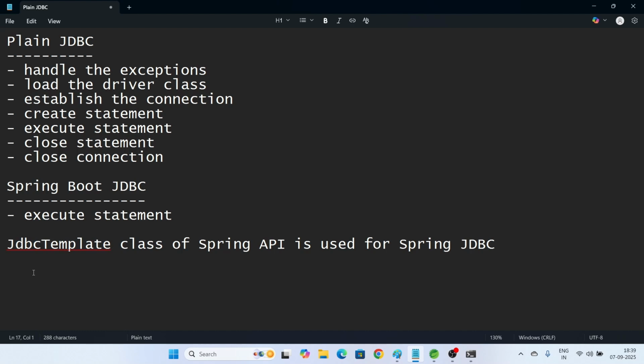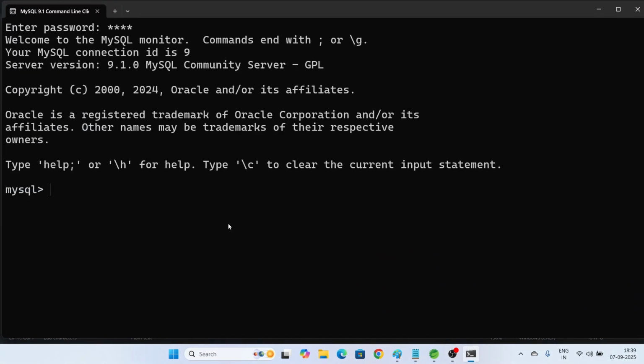Now let us see the complete application. For this, let us create one table in MySQL. Open MySQL, let me use RajTechDB, some database, and create one table.